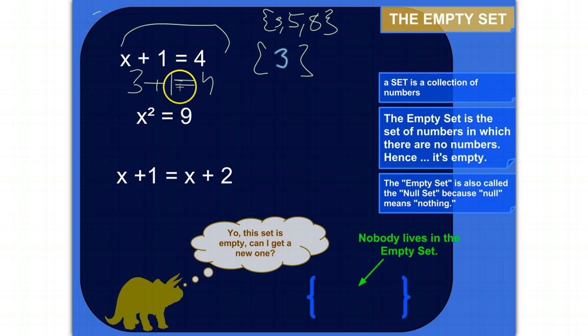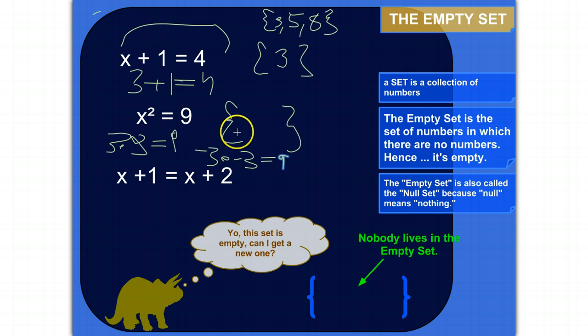Moving on, you could have sets with more numbers, of course. What's the set of numbers for which this is true? If you take the number and you square it, it equals 9. Well, 3 is one possibility because 3 times 3 is equal to 9. But get this, negative 3 is also a possibility. Negative 3 times negative 3 is also equal to 9. The two negatives cancel out there. So the set of all real numbers for which this situation is true is 3 and negative 3.